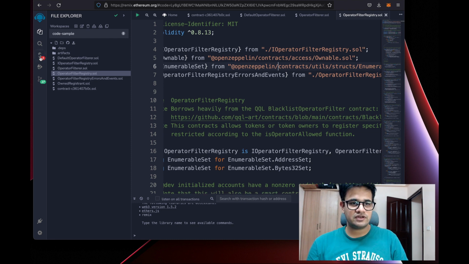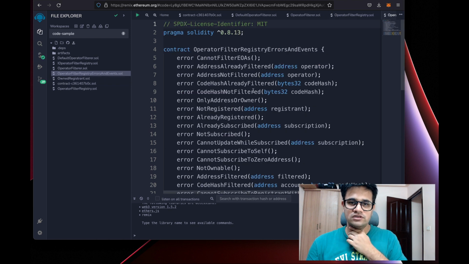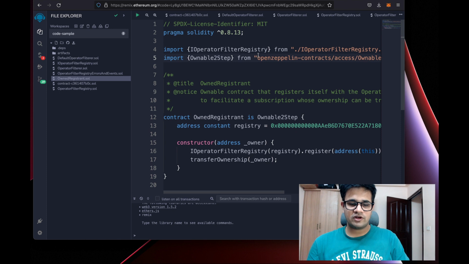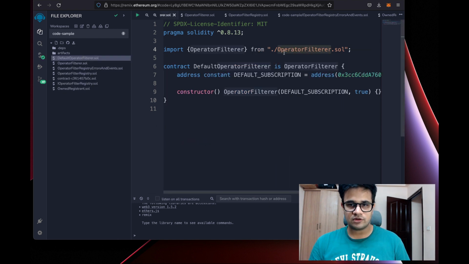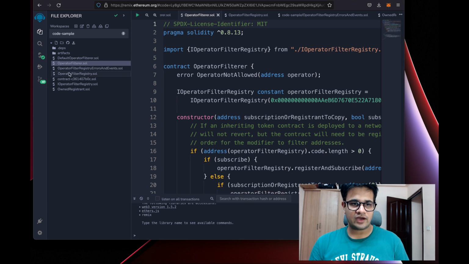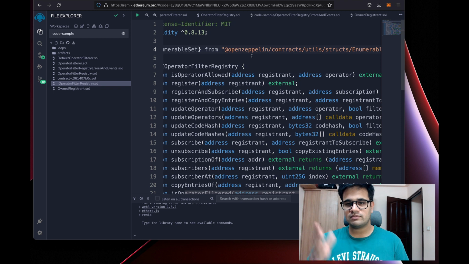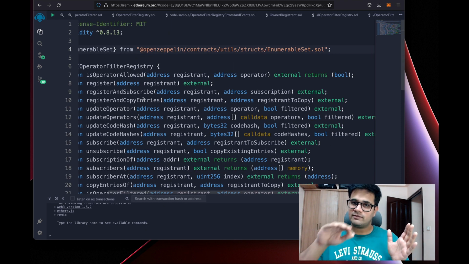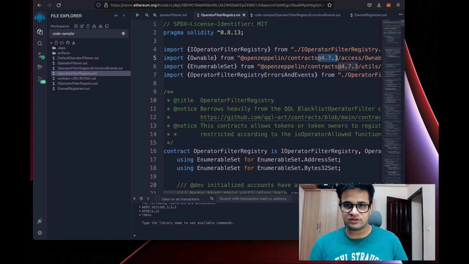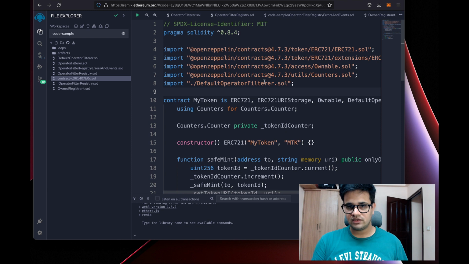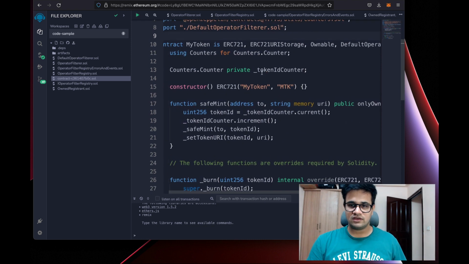So I'm making some changes over here. I'll share all the changes that I've done so that you can simply copy these lines. What I'm essentially doing is figuring out where OpenZeppelin hyphen contracts are written and changing them with a slash. Off screen, I went through all the files. For example, over here I went to operator filter, and then operator filter registry, and I made @openzeppelin/contracts instead of @openzeppelin-contracts. That is the change you will need to make. If it still does not work, as it did not work in some of my cases, I also added @4.7.3, because that is the OpenZeppelin contracts version number that I'm using over here, so that it will definitely work. Once that is done, you will see that everything is working.